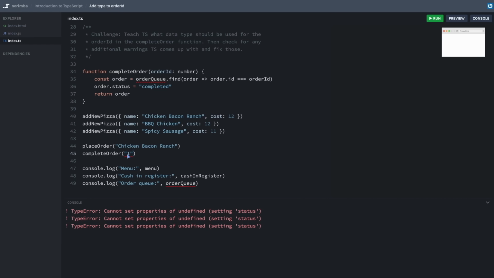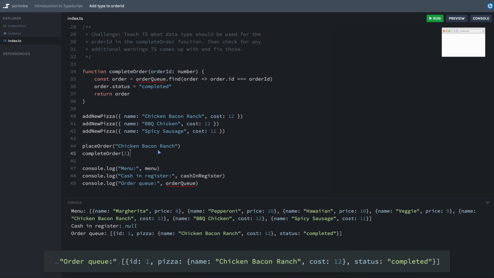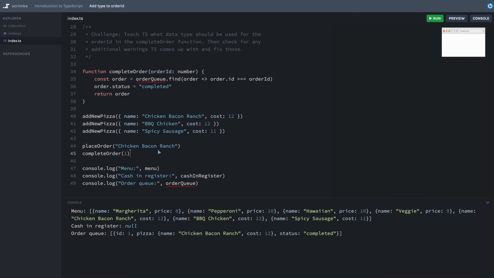If you hover your mouse over the 1, it says that the argument of type string 1 is not assignable to a parameter of type number. And great, yes, that should be a number. Let's go ahead and make that a number, and let's hit save. And look at that. There are other potential issues in our program, but because we're using TypeScript, we are no longer crashing with type errors. All right, now at this point, our app would benefit from us starting to write what's called custom types. So that's what we'll start learning in the next lesson.